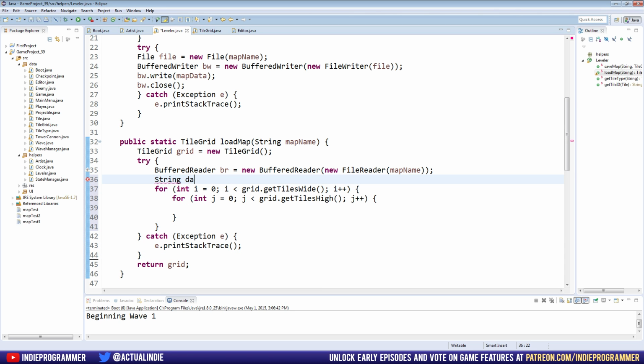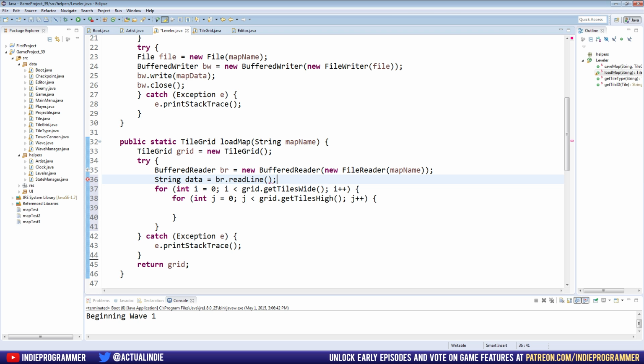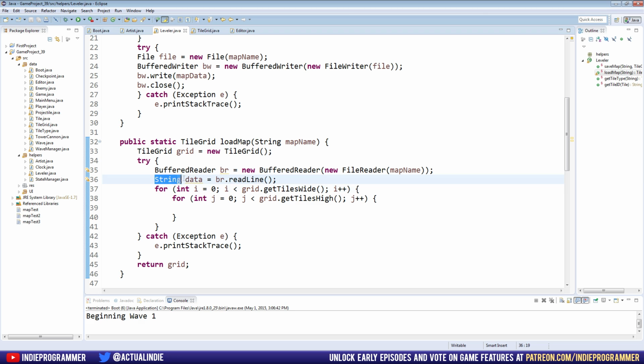So now, string data equals br, which is our buffered reader, dot read line. So we've pretty much opened our file, whatever that file name is, map name. We've opened that file in our program, and we've taken all the data that's inside of it and put it into a string called data. So if you remember from last time, all those zeros, ones, and twos are now stored in this string.